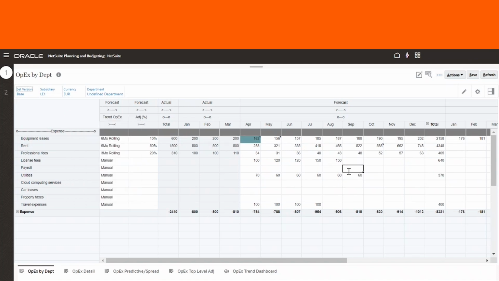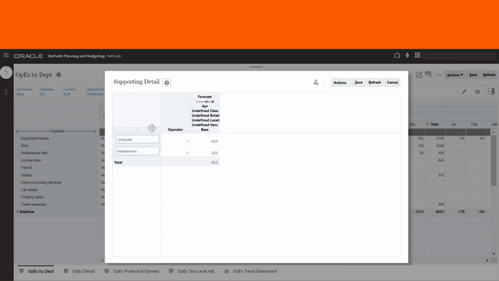There are some other powerful options that we could use in our planning in here. You can see I have highlighted this cell, and there is a comment saying the cell has a comment and contains supporting details. These are two functionalities that the platform offers, and they could be helpful while planning the data. The supporting details, it allows you to add additional details about your data.